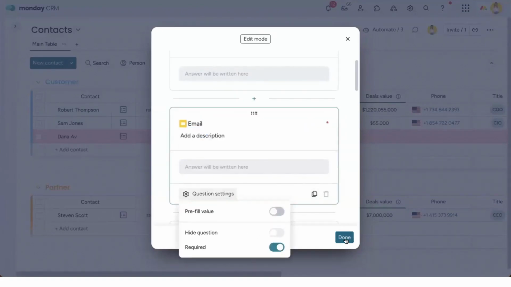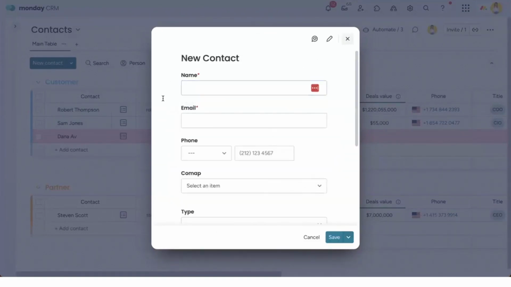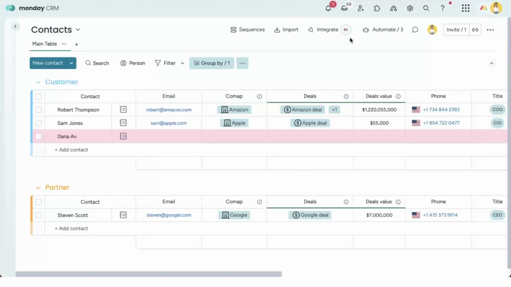So I'll make it required. And then if I want to come and add a new contact, I'll have to submit their email. Otherwise, it won't let me add a new contact. This is a great way for you to actually maintain your data intact and make sure that nothing fills out with a lot of junk inside your CRM.